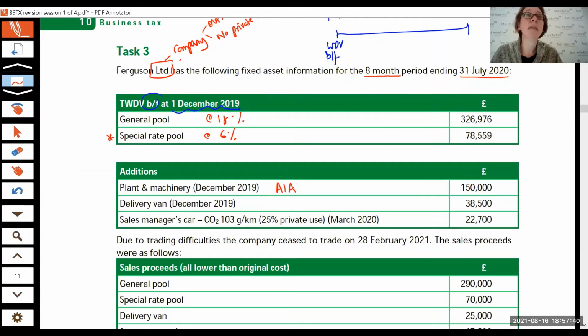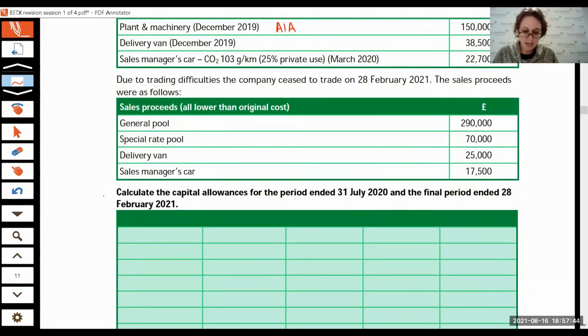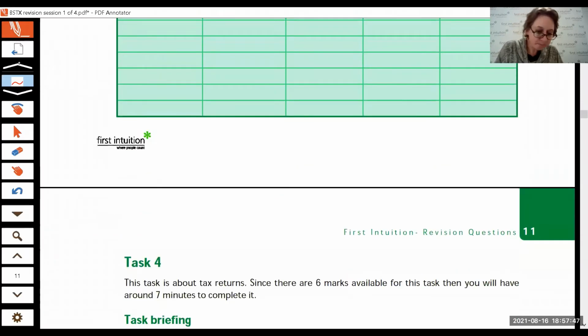And who was that said that? Lenka? Yep, the AIA is 1 million. Absolutely right. It's 1 million if I've got a whole year. How long is this period? Is this period a whole year? No, we have to prorata it. So it's 1 million, but I'm dealing with, it was an 8-month period, wasn't it? Oh, I don't know where my calculator is now. Somebody want to tell me what that is? 1 million times 8/12? I found the calculator. Crisis averted. My mental arithmetic isn't quite that good.